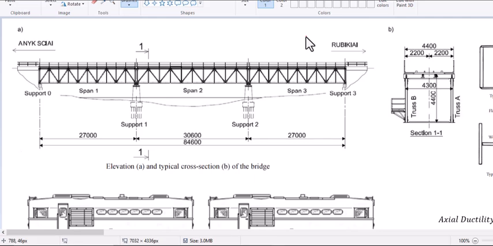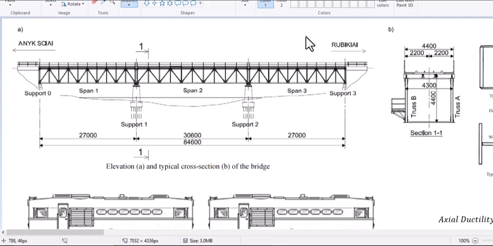Hello guys, my name is Salar Delavar Qashqai, and in this video we are going to talk about the ductility damage index based seismic performance assessment of this railroad bridge.